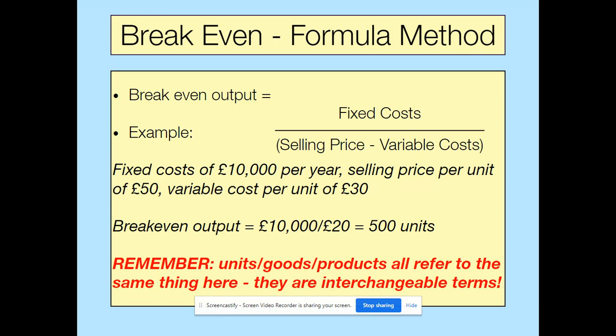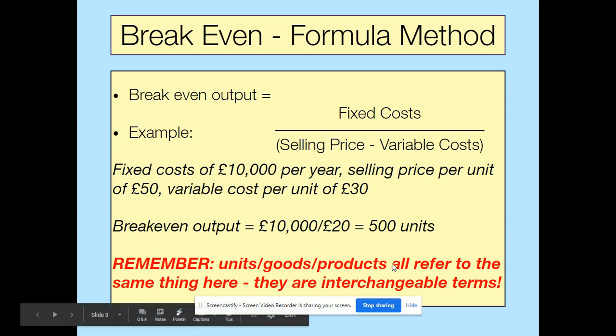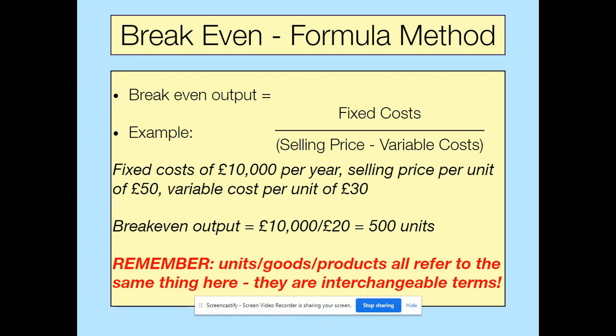So the break-even formula, which again, you're familiar with by now. So we've got fixed costs over selling price minus variable costs. Now, one key thing, this is a common misconception for many students actually, and it's something that you can get marked down for quite a lot in the exam if you don't do it correctly. So when you're plugging this formula into the calculator, this is going to sound silly, but I swear that people get this wrong all the time.